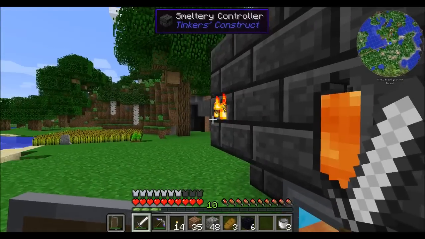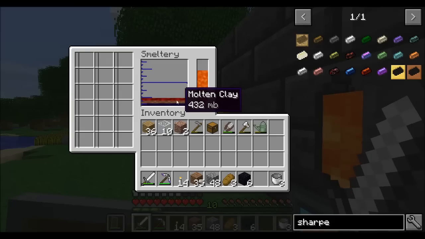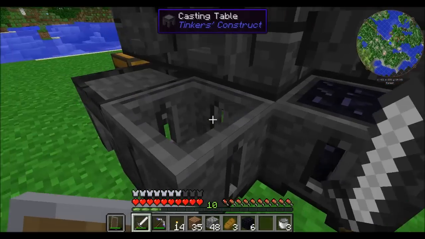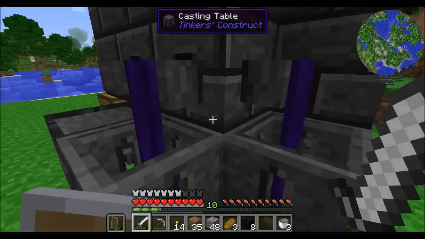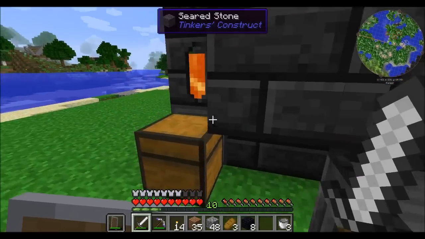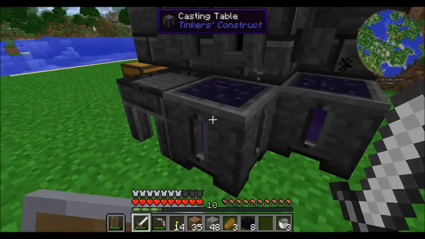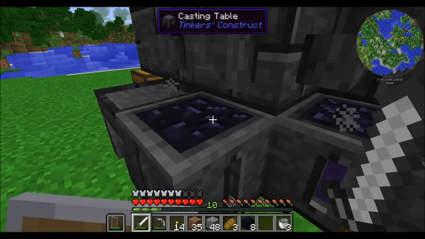So what else is in my smelter at the moment besides that? Just some more clay and iron. Okay, cool. I think there's like half a block of obsidian because it only used that much for the sharpening kit. So yeah, there's 72 millibuckets, which is basically half a block. Cool.